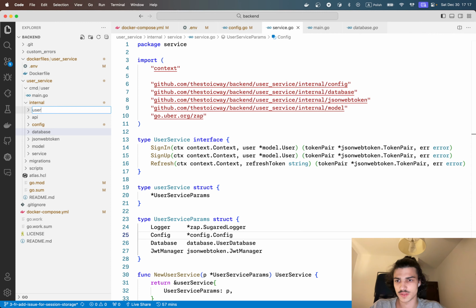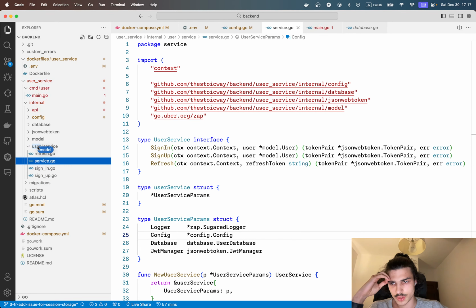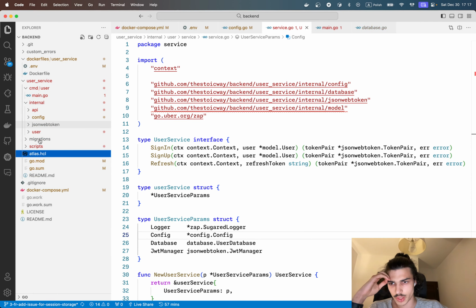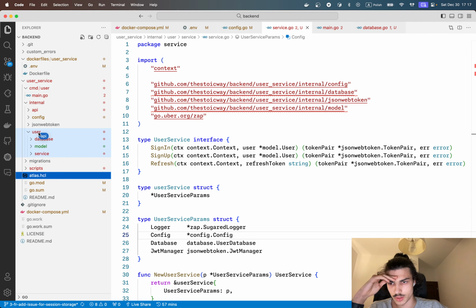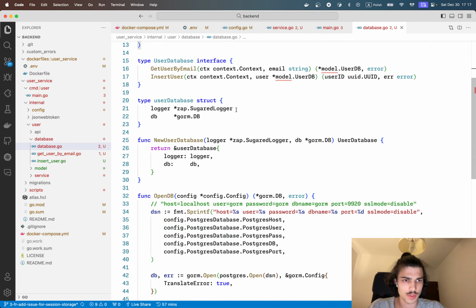Probably I need a package here, user, right? And all the services, models, and all the stuff will be located directly in this folder. Yeah, it looks better.